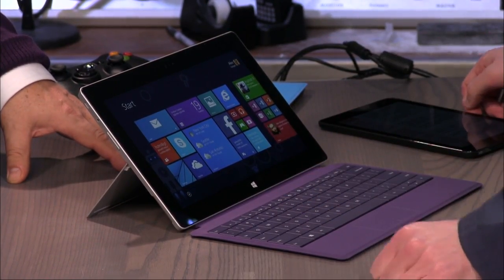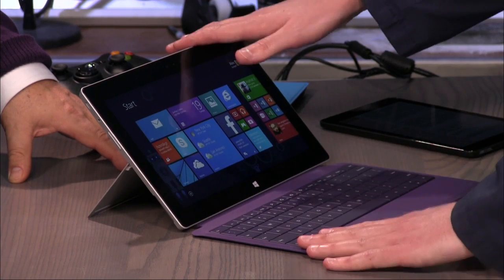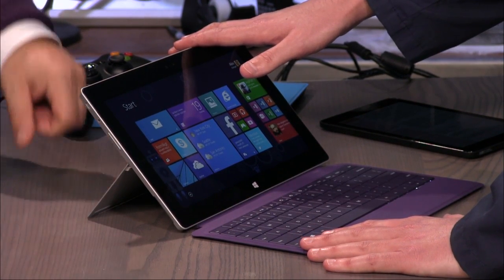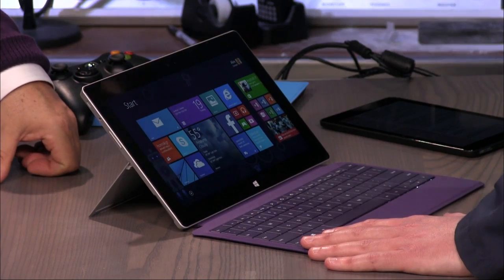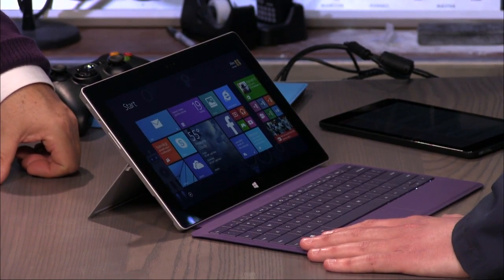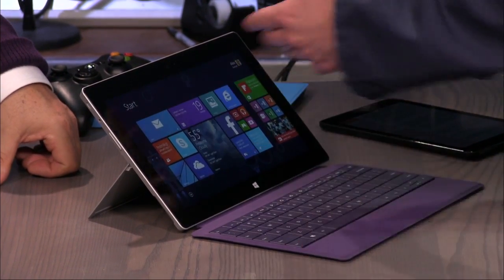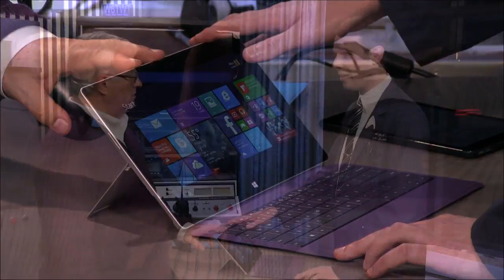Right. So one thing that you get when you buy this is 200 gigabytes of SkyDrive for 2 years. That's a good deal. That's one reason why I lean towards this over Nokia, because you're not going to get that with the 2520. So that's $200 worth. That's a good deal. And this is $499? $449. So $449 if you minus 200 from that. Plus the keyboard, which is another 100. $130 for this one. Okay.